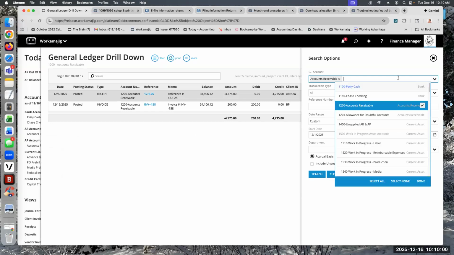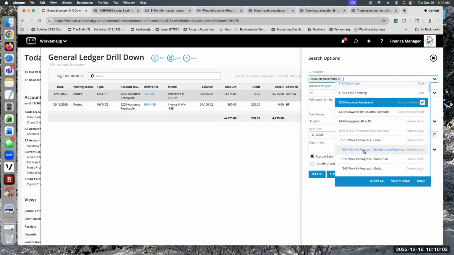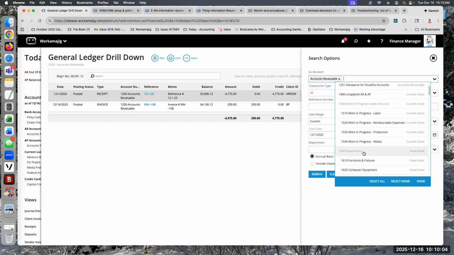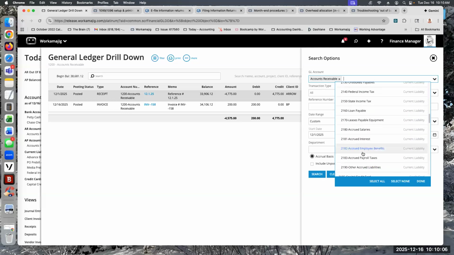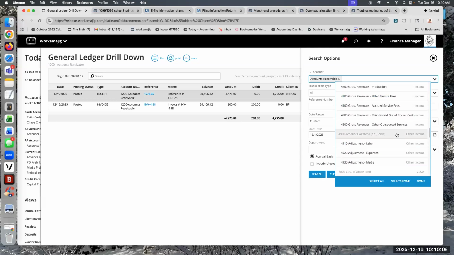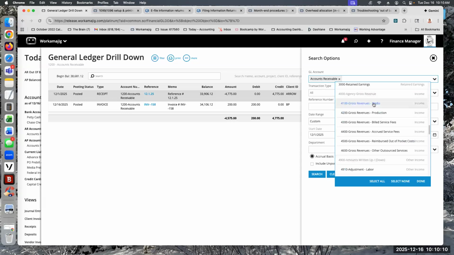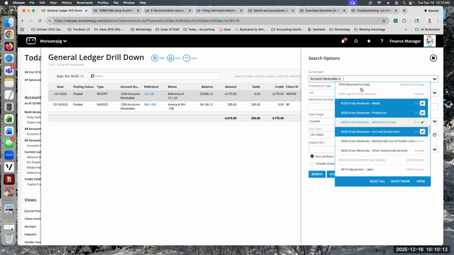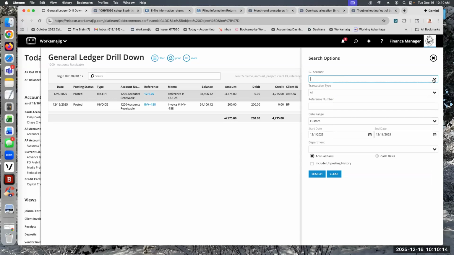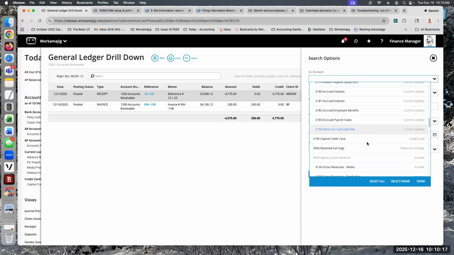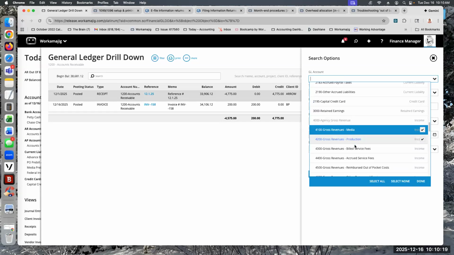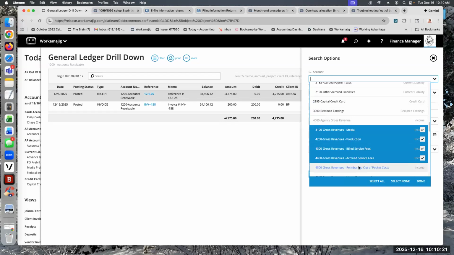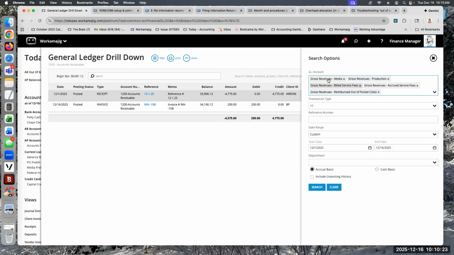We do have the new option now that you can actually multi-select your GL accounts. So let's say I was looking at all of my multiple income accounts. I could come here and select multiple income accounts, take away accounts receivable, sorry. Select multiple of my income accounts to see all of those at one time and say done.